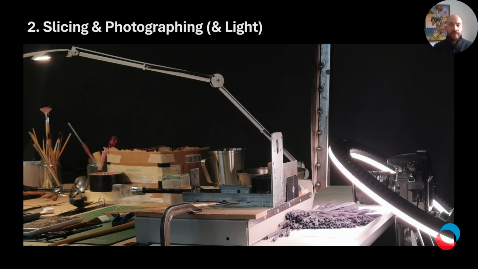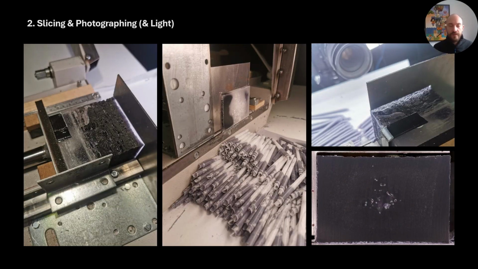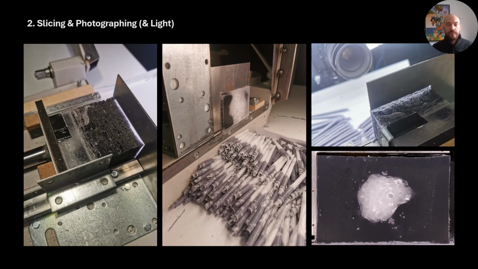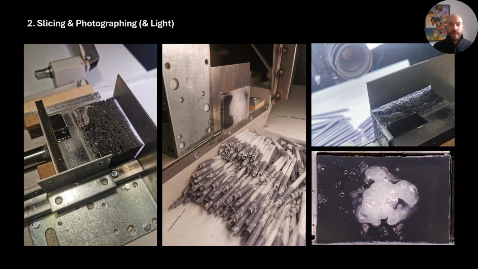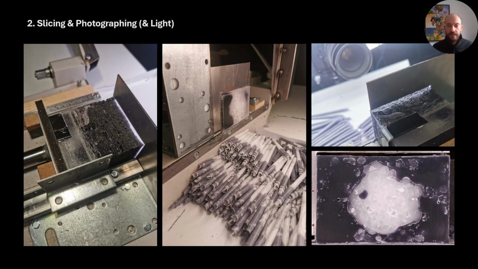For slicing, I used a paper cutter that you can see in the center of the image, that I adjusted for its new purpose, and it received various upgrades and further adjustments throughout my studies. The previously crafted sculpture or wax cubicle is then placed inside the cutter. Layer by layer, material is sliced away, which can also be seen here in the center by these little rods, each representing one previously sliced frame. As explained earlier, the playback of the collected images of the remaining surface brings the formerly rigid cube to life, gradually revealing what was hidden inside.